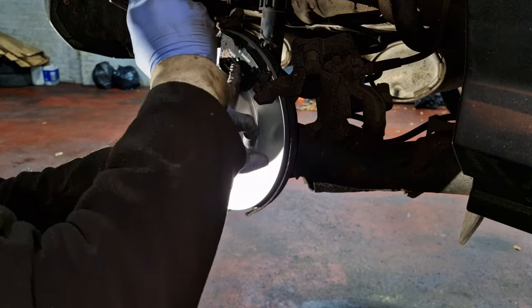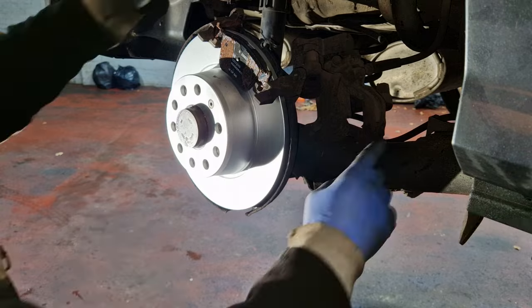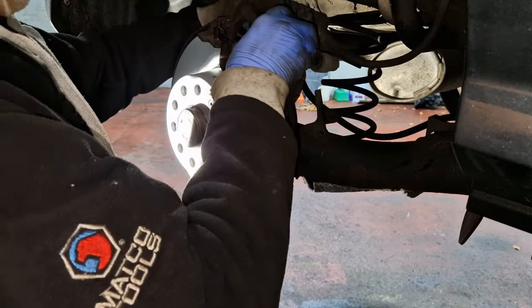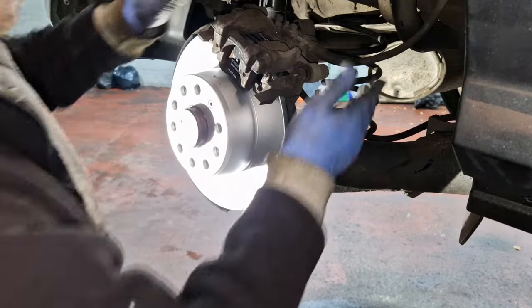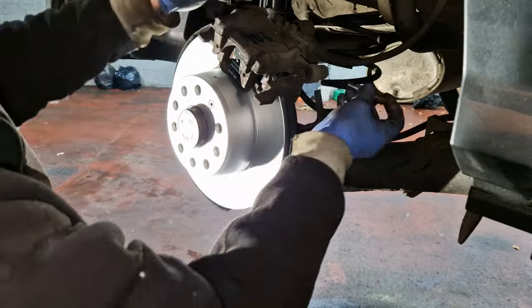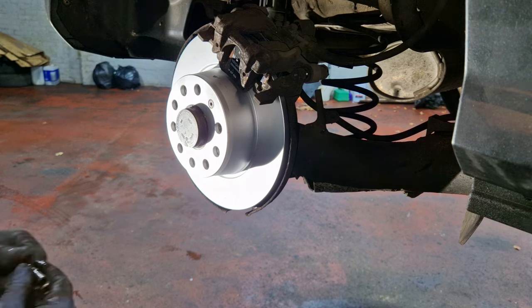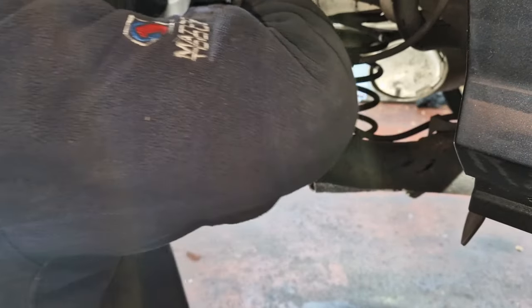Here we are, a wee bit of grease just where the caliper's touching, and refit this bad boy. Lovely stuff. My newly cleaned bolts. Grease on the pin, not the bolt, not the thread. So a lot of that grease on the pin, just on the pin, not on the thread, to help it slide. Feels better now. Same again, not on the thread, just on the slide. Okay, that's much better.